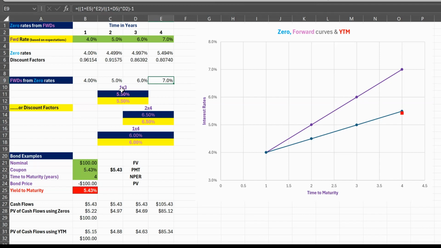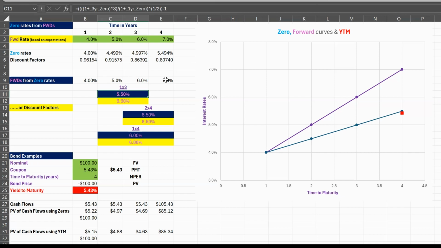And you can use it, as we've done in this very part, when you're looking at uneven periods like the 1 times 3 period. So that's a 2 year situation that begins in 1 year's time. So a rate for a 2 year period that begins in 1 year's time and ends in 3 years' time, what we simply call in these exercises the 1 times 3. And we worked it out, as you saw previously, to be 5.5%. You can see the formula above.